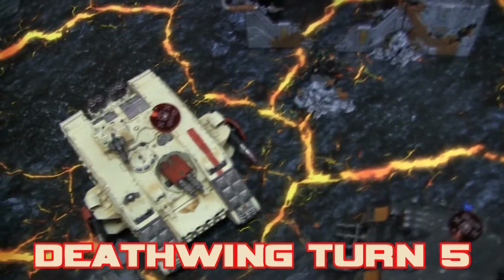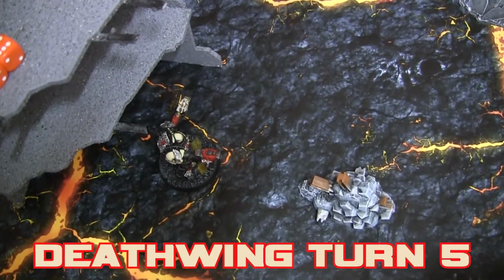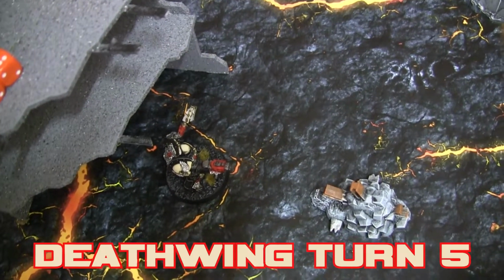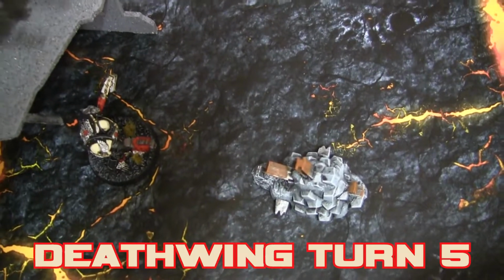So the Land Raider backed away from the Rhino again. It's not going to help much, but at least it's getting closer to the Knight, just to threaten it a bit with its rear end. Over here, the Chaplain gunned down the final Raptor. He was in position to charge, but he didn't even need to, so a victory point there, and a victory point for holding on to this.